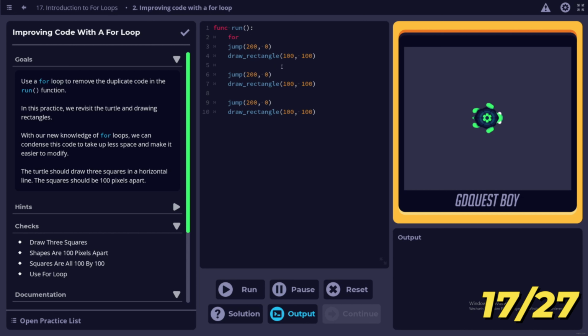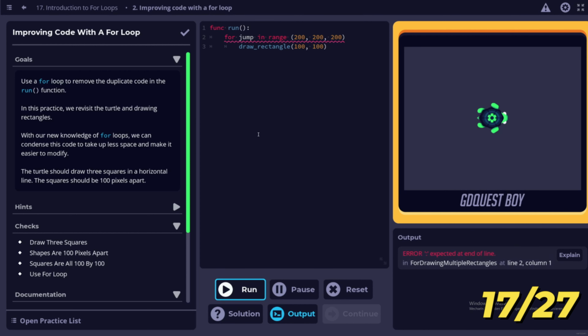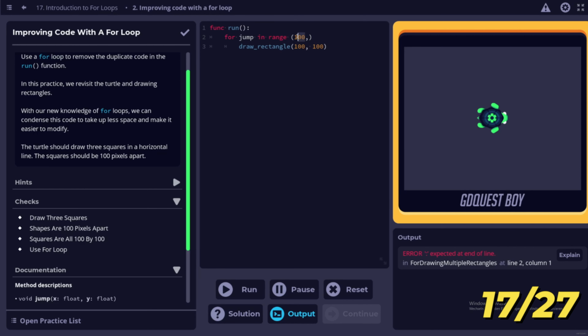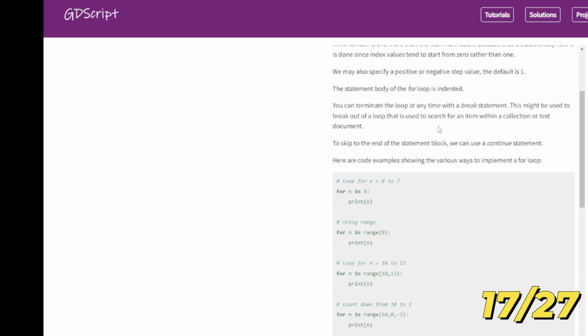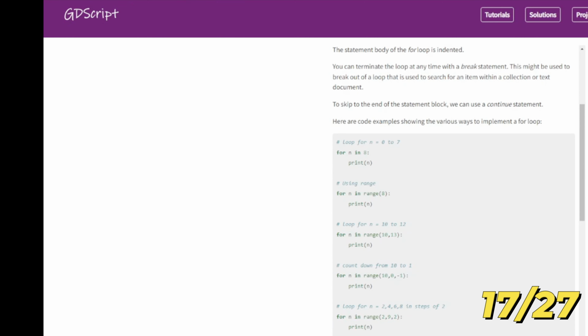So now we have this previous example where the code is too long and we should make it linear and more elegant, sort of. So for jump in range, I could list this, right? Okay, taking a look at GDScript again.